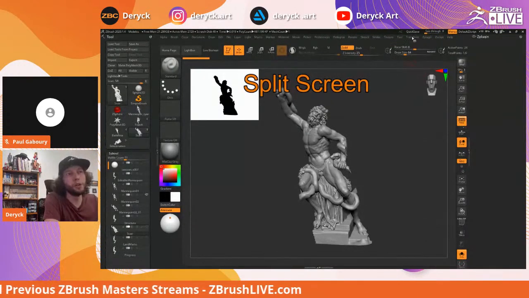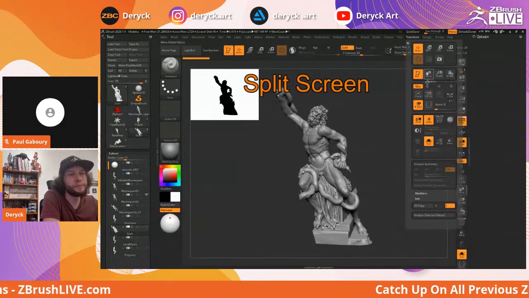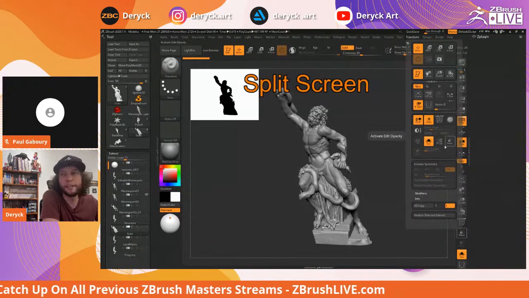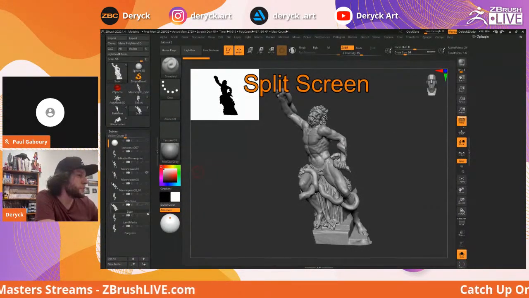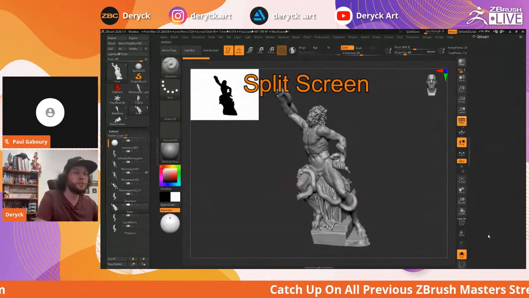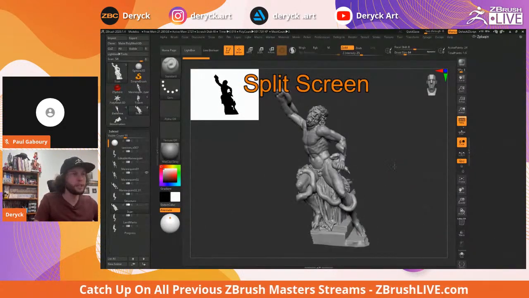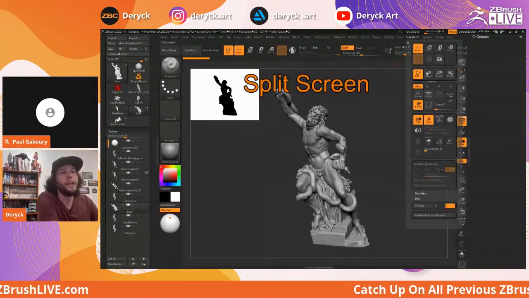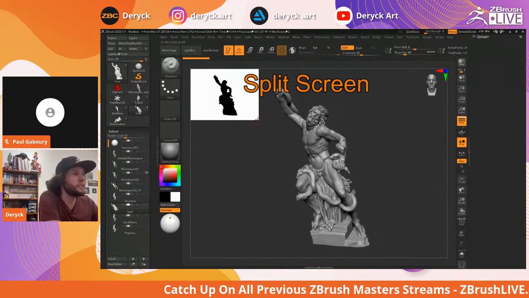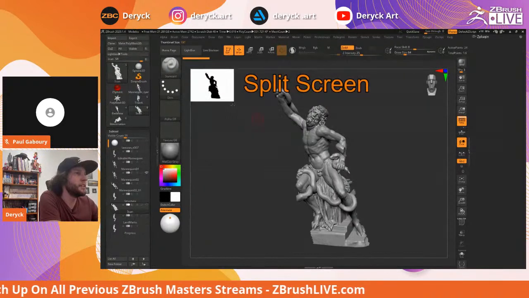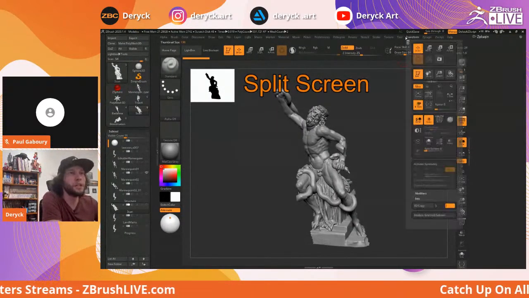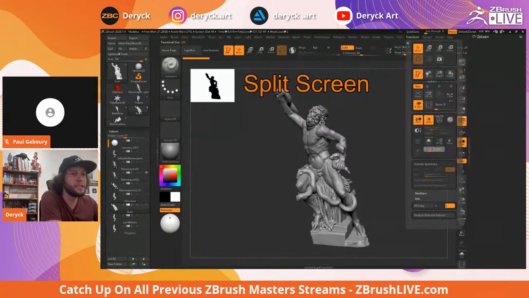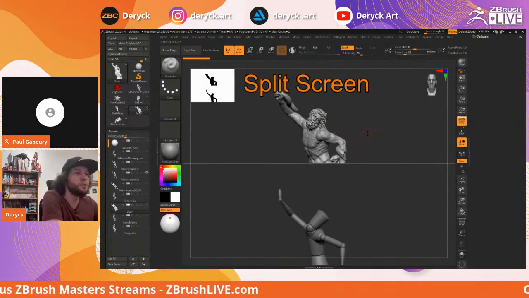If you go to Transform, down in the menu you're going to have this split screen option, right? If I activate another subtool, because I was in solo mode, that's why it wasn't working. So if I have this 3D scan and this mannequin here, I can go to Transform and then Split Screen. Let me just turn this side down a little bit so I can have more space to work. Transform, Split Screen, and you can push the slider and you'll be able to split your screen in half.